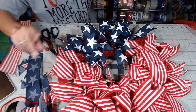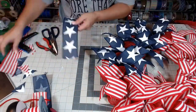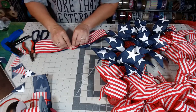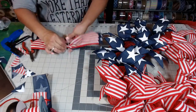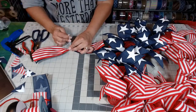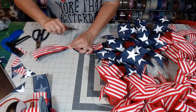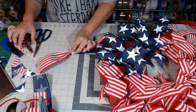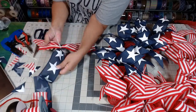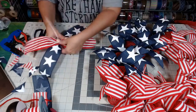But yeah, do what that last part I showed you that Dana mentioned, and it would probably be easier, definitely easier than the way I did it. So just put two, one on top of the other, and then scrunch it, stick that in your zip tie with your mesh, and then fan them out like that. Of course, it would be two reds and two blues.